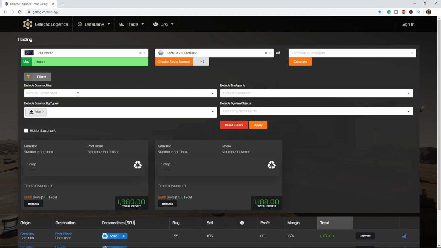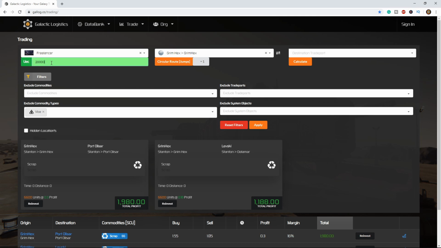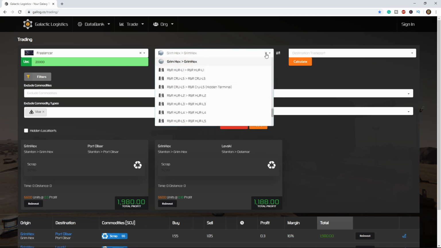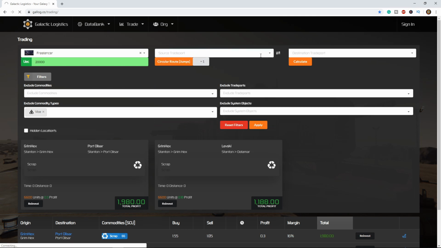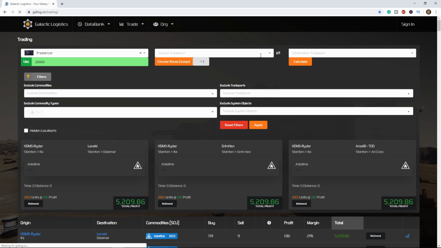Now, I have a Freelancer, so I chose my ship as a Freelancer. I have about 20,000 credits that I can spare. I wouldn't mind losing it, but I can spare it, so I put in 20,000. My location is Grimax, so I put in Grimax. If you don't want to have Grimax, you can just leave it blank, and it will give you the most profitable route for how much money you have and for the ship you have.